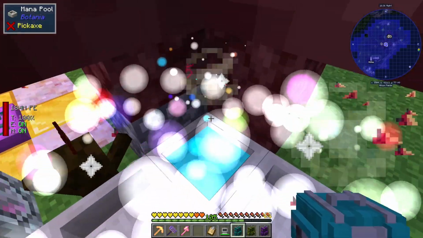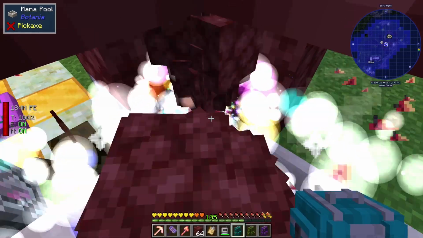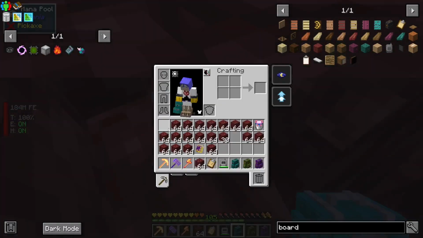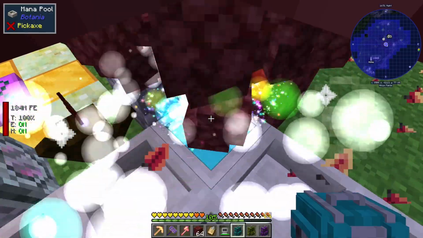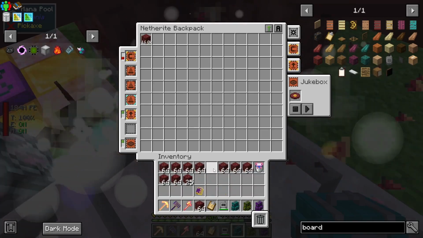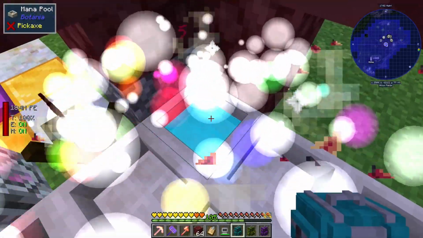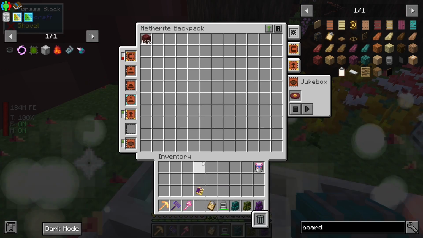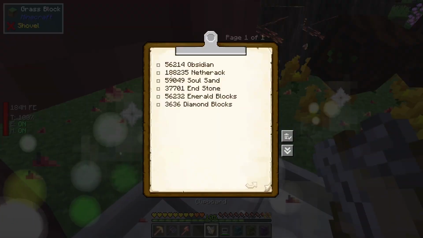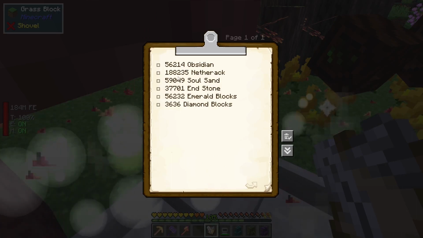Accidentally took it all again! Take it all again. All right. I don't know. All right. So that's 16K out of the 188K that I need.